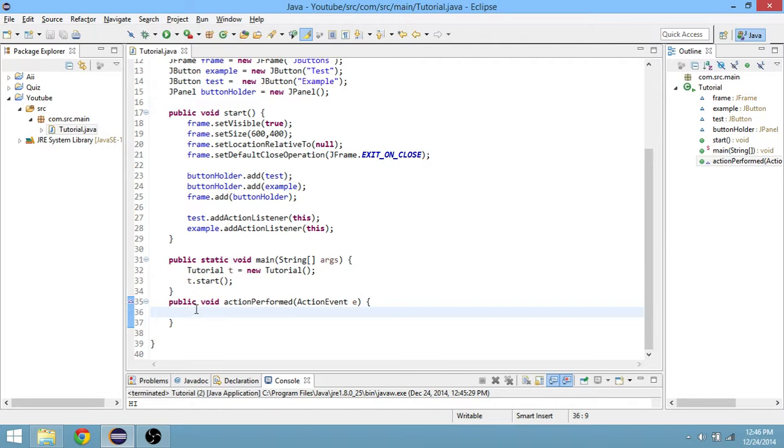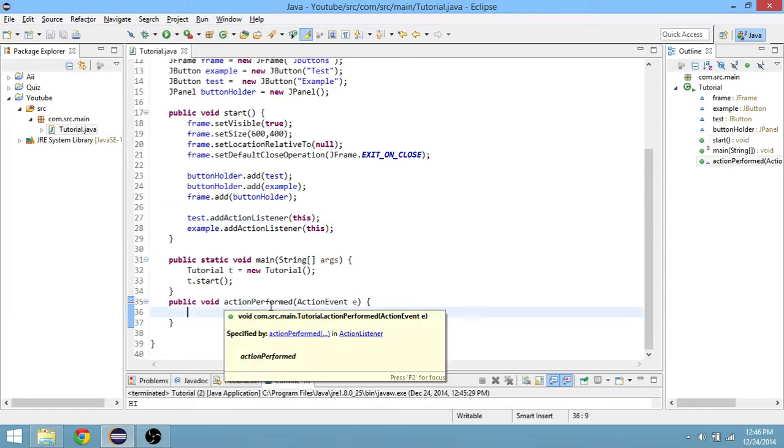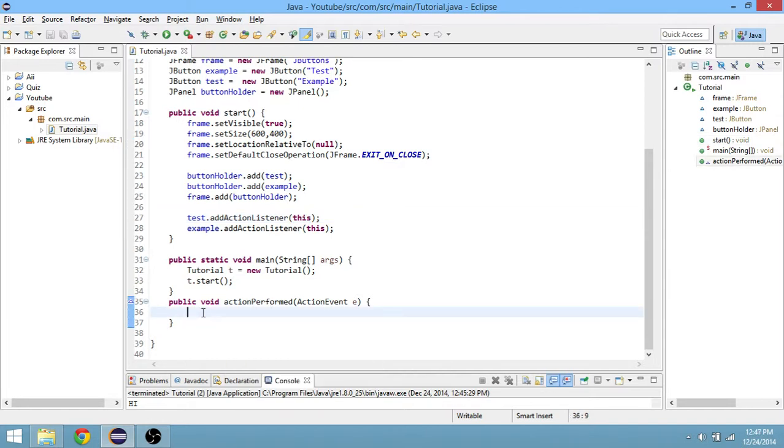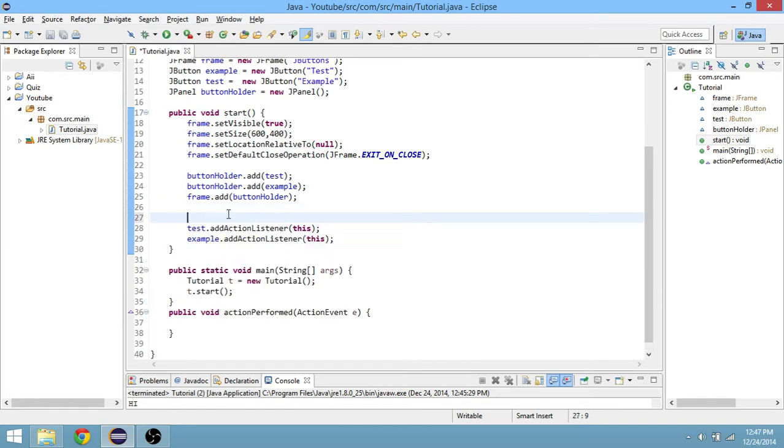And that's a little bit bad when you have a bunch of buttons and you want each of them to do a different thing. There's an easy way around that as well. Instead of having to make a new class which implements an action listener, or creating a new instance of the class ActionListener inside of the parameters, there's the easy way. You will need a couple of extra lines of code though.